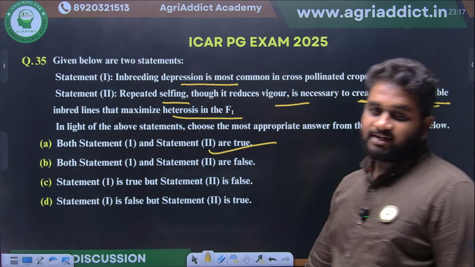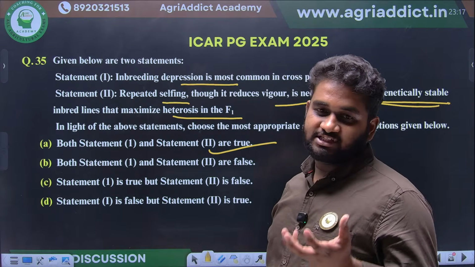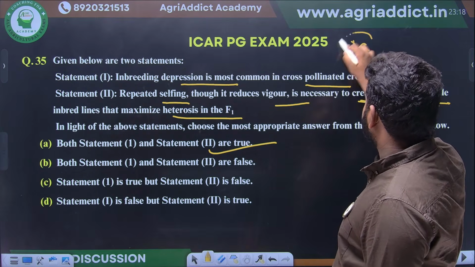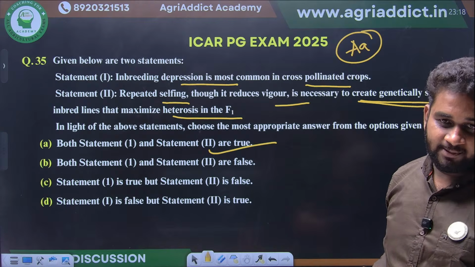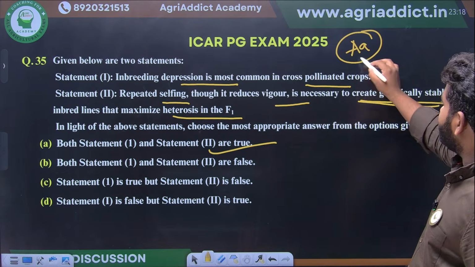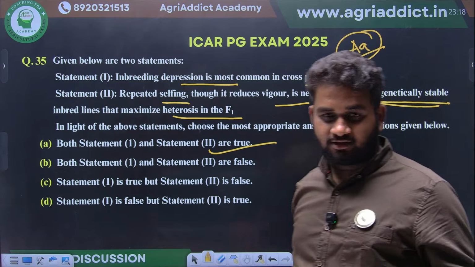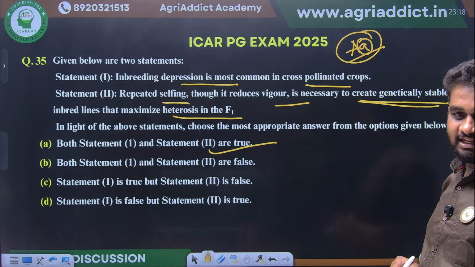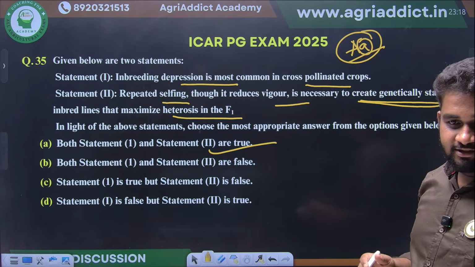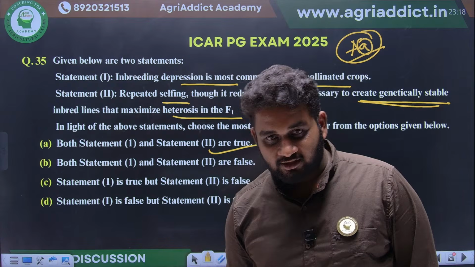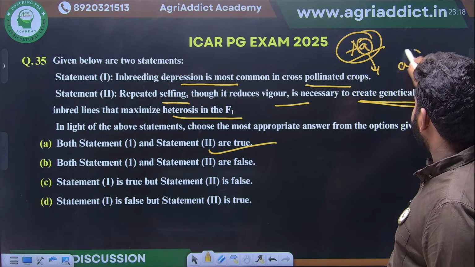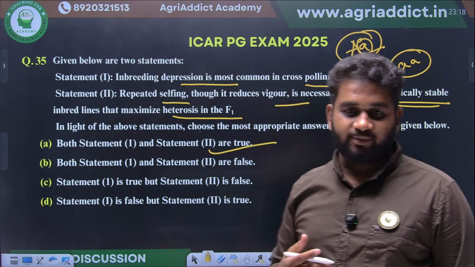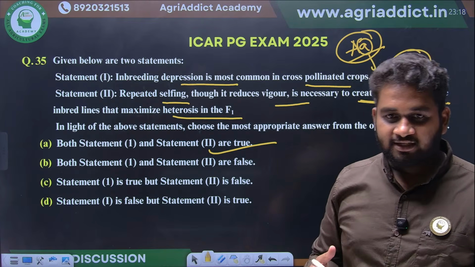You can see, inbreeding depression is nothing but exposing of your recessive alleles. It is common in cross-pollinated crop plants. Your cross-pollinated crop plants will be in heterozygous condition. They love heterozygosity, due to outcrossing, due to cross-pollination. In natural condition the recessive allele will be masked by the capital A allele. But when you are inbreeding, you are forcing self-pollination, and your small a will be exposed. So they will die, or they are the reason for inbreeding depression in fitness, reproduction and yield. That you can see in cross-pollinated crop plants.